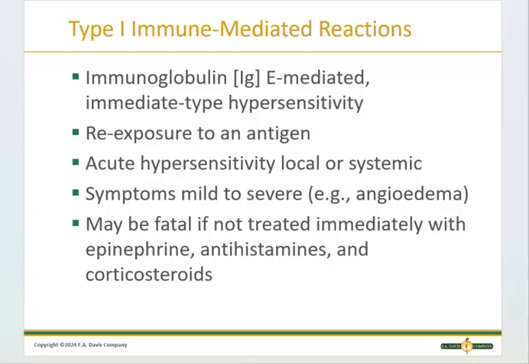Oops, sorry, I was on a different slide. So again, when we think type 1, we're thinking mast cells, basophils, histamine, leukotrienes, prostaglandins. It's an acute hypersensitivity. It typically happens as a re-exposure to an antigen. This example is something like, maybe you got stung by a bee in childhood, you hadn't been stung by a bee in years, and then now you get stung by a bee 20 years later, and you have an anaphylactic reaction, okay? These are things that we typically treat with antihistamines, epinephrine, and corticosteroids.